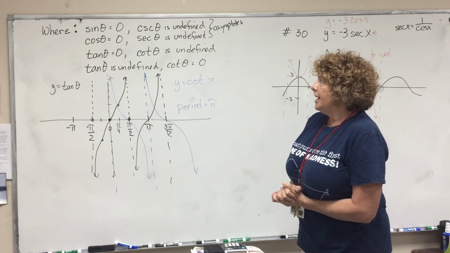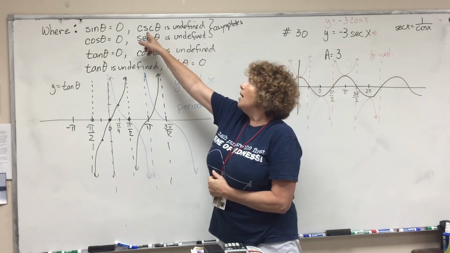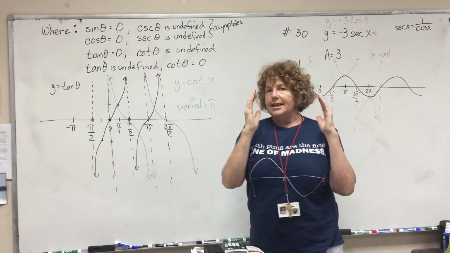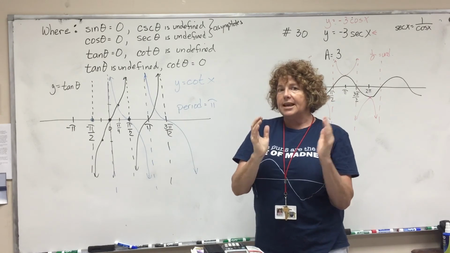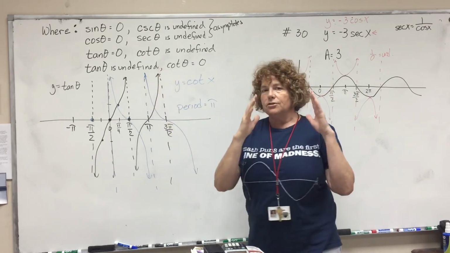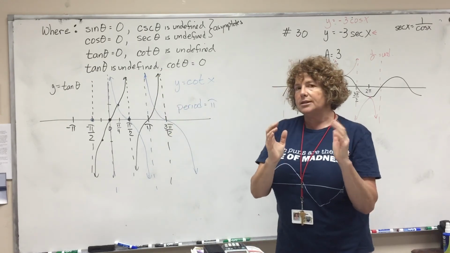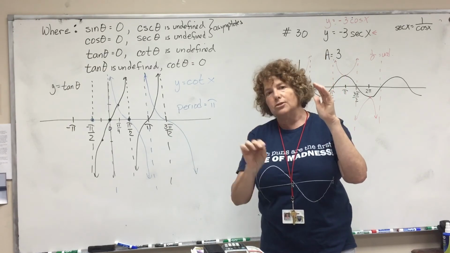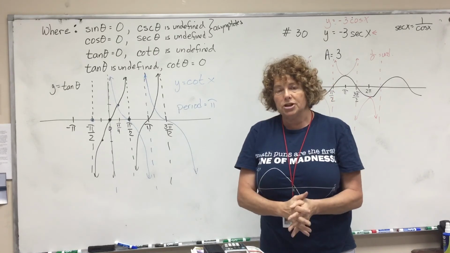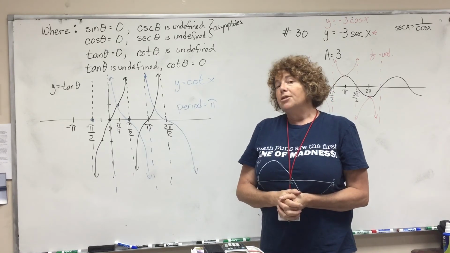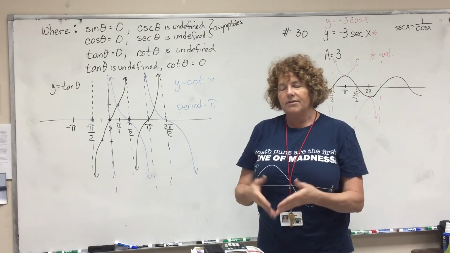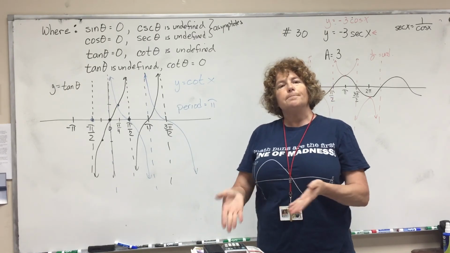Don't forget, when you punch it in, you have to punch 1 over the sine for cosecant in parentheses, 1 over the cosine for the secant, and 1 over the tangent for the cotangent, and make sure that's in parentheses. 1 divided by tangent x, close that parentheses, close the other parentheses. Make sure you punch it in that way. There might be another way to punch it in there, but you've got to remember you're talking to me, who is not very technologically advanced.